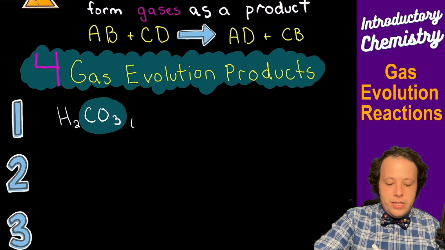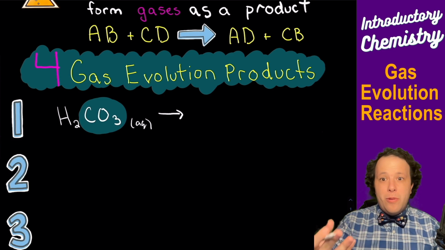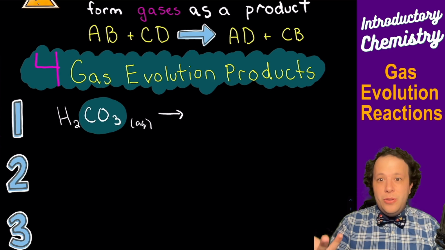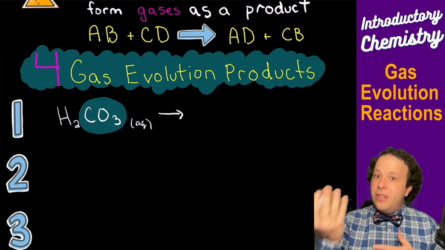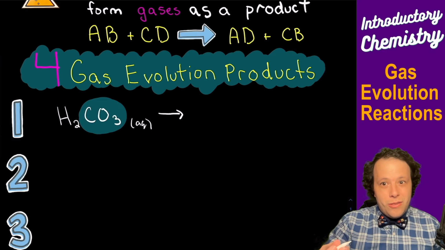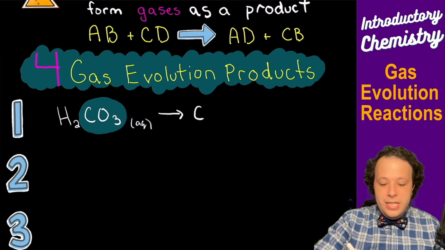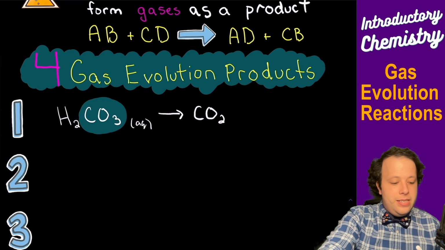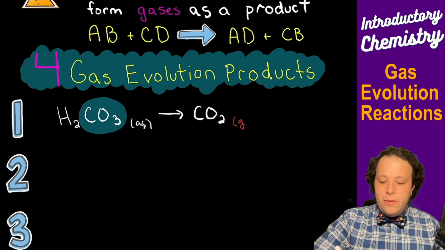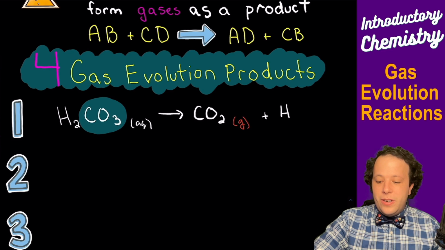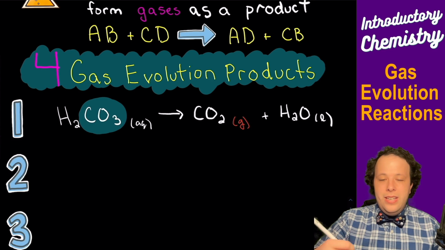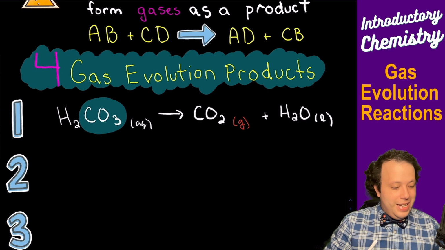Whenever this is in solution from the double replacement reaction, it's going to make two different things. The H2O and CO2 are going to split off because one of these is a gas. So what does CO3 look like? Well, that's going to be CO2 gas, which we'll label with a G, and then we'll also have water. So it's going to make water and gas as a result: H2O is a liquid and CO2 is a gas.